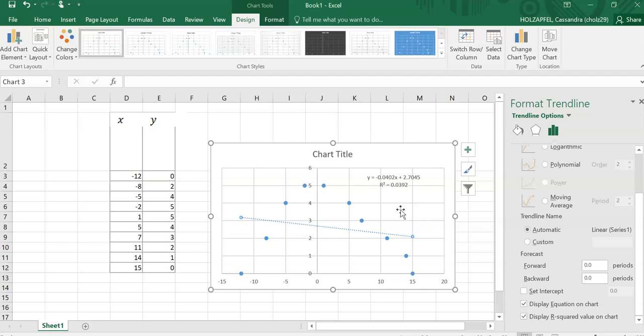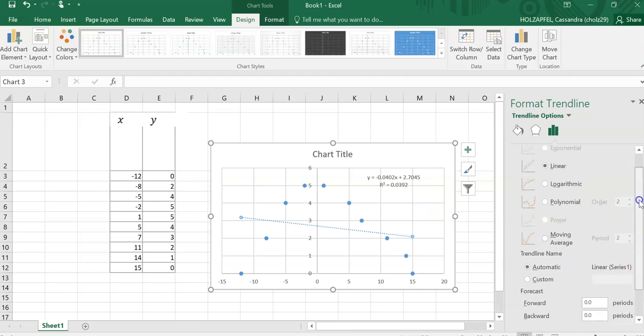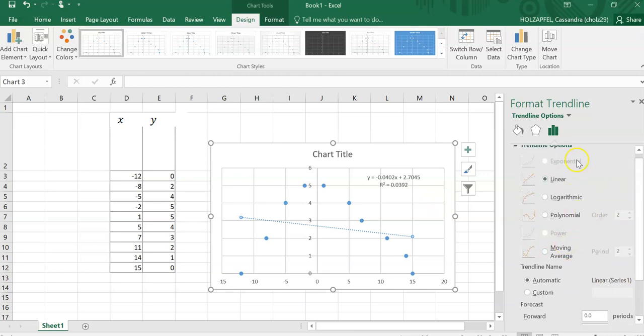So for us, let's be reasonable. Let's say above 0.85 is going to be a good fit for the model. Now, as you can see, this value is nowhere close to that. It's 0.039. So what this is effectively saying is that maybe about 3% or 4% of the data is actually fit by this model. So we can change that now and click different options. We can have this as an exponential function, a logarithmic function, a polynomial function, or a power function.